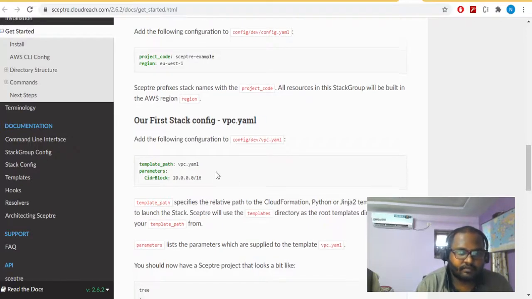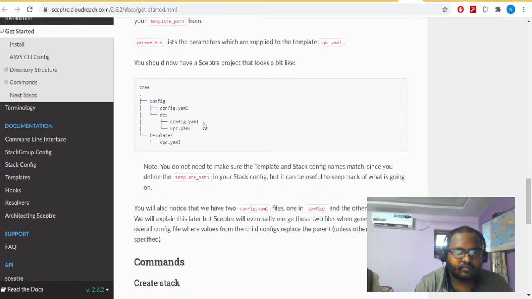One important thing is that whatever we write in this config overrides whatever is present in this config. So if this has a region US East 1 and this has a region US West 2, US West 2 is given precedence. That is how it is divided. Let us take this form of directory. Let's make, directly you can even use your service name and then a dev folder and so on. That doesn't matter, it is manageable.